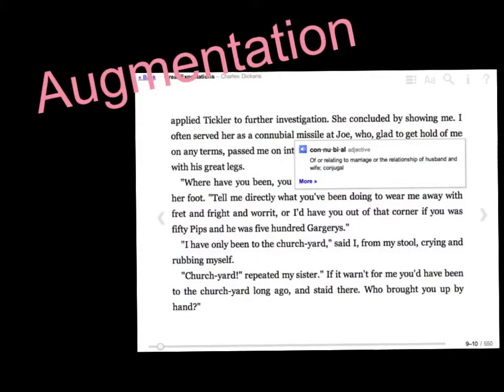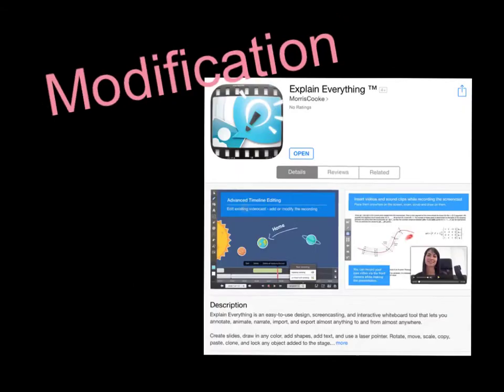In augmentation, the technology adds to the task by making it easier, but ultimately does not change the task. One way this could work is by having the students use the built-in dictionary or read aloud feature. Or since the students have access to their iPads during Lit Circle, they will be using Google Forms instead of traditional Lit Circle worksheets. Those are the ways technology can enhance the lesson, but by using technology to a further extent, it can transform the lesson.